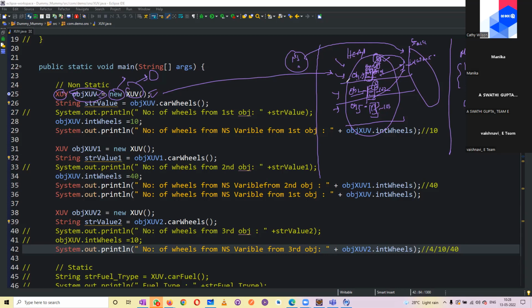Every object will have a different copy in memory. It is the same as a Xerox copy: every copy is on a different sheet of paper. I can make 1,000 copies and distribute them, and the content would be the same. But if I want to manipulate the content, I can do that. That is what non-static variables or methods are. Mostly we should understand it from the variables point of view.